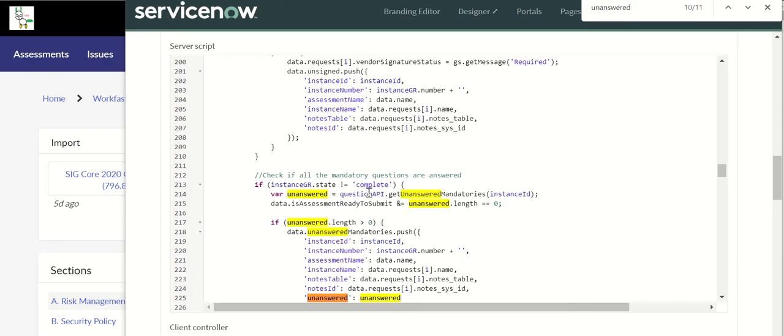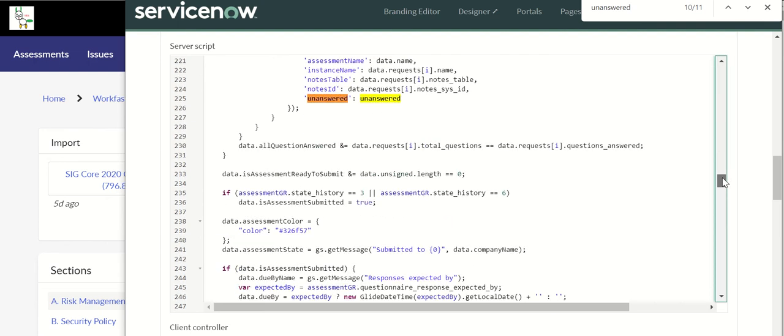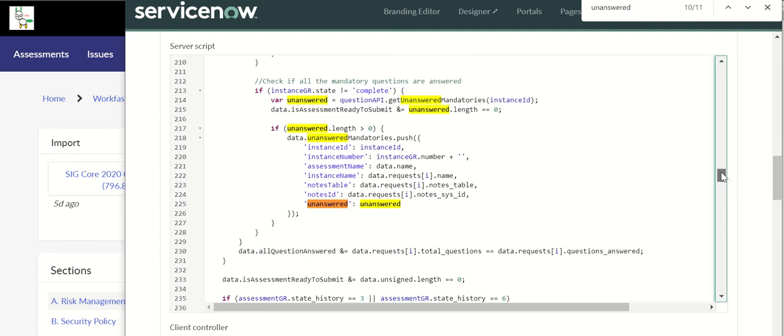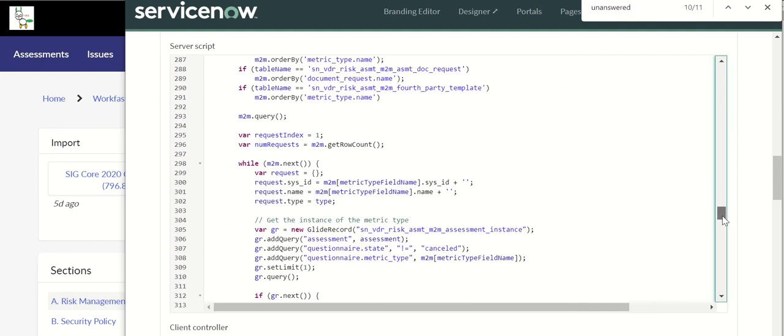And if you want to check which are the mandatory questions that are not answered, then this is the server-side script which is doing that validation. And then similarly, let's see what else is there here.